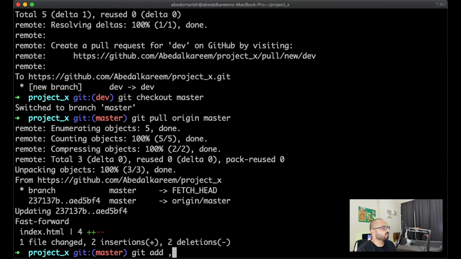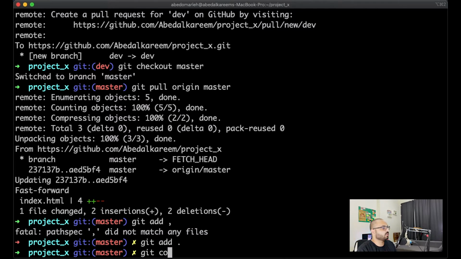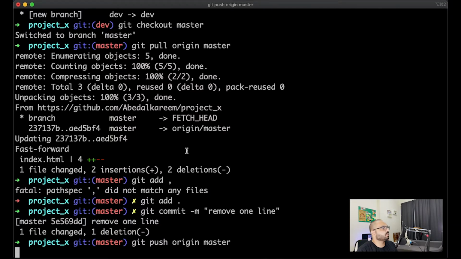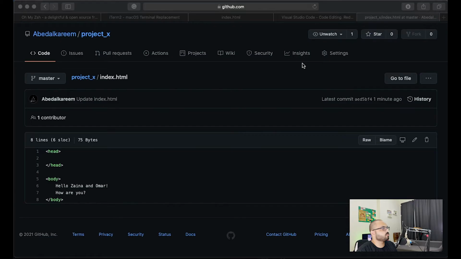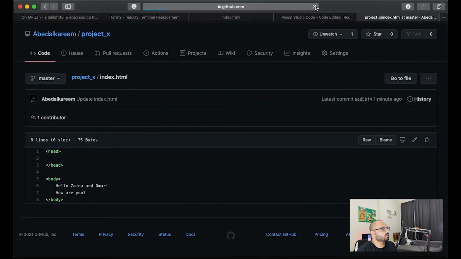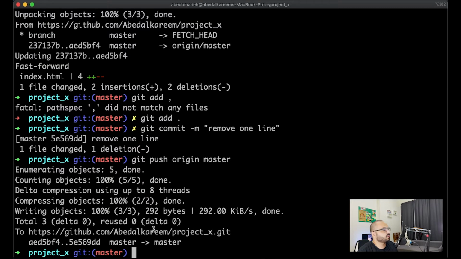Git add, git commit. I'll say remove one line, git push origin master. Now this code should change if we refresh after it finishes. Let's see. Yeah, it changed right now.